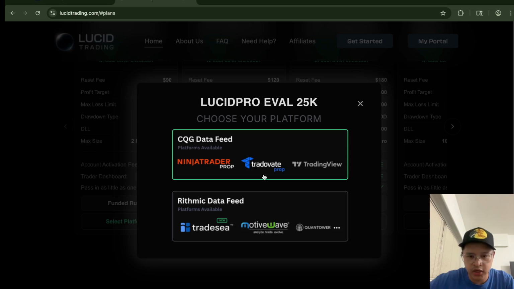We can connect our Tradingview, which is our broker, with Tradingview. That's how we're going to choose this. When we buy our evals, and when we buy our evaluations and get funded, we're going to choose that, okay?